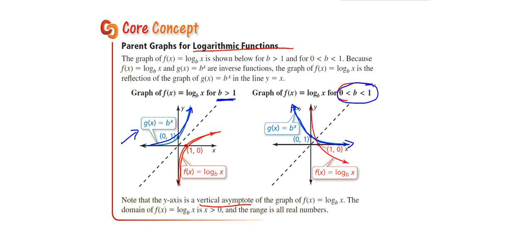So when we reflect that over our graph, we still get a decay graph, but our log function looks like this. Now we get a graph that approaches its asymptote, but it's going to approach it from the top. So it's going to rise up as it gets closer to that asymptote, and it's going to decay down. So this happens when our log graphs have a b value between 0 and 1.